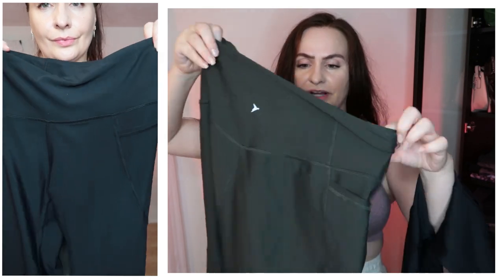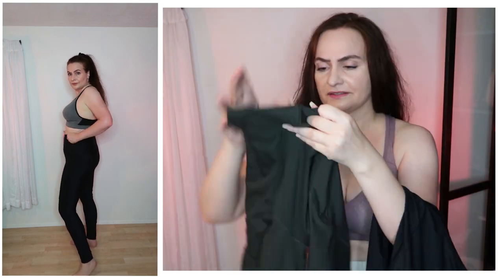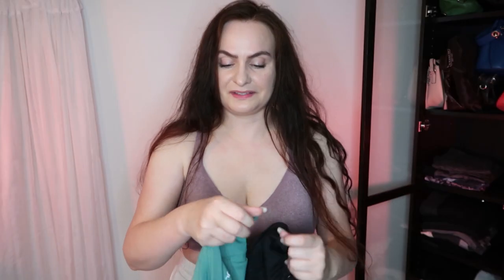The Old Navy leggings are the key for saving the most money, because there are some extremely expensive leggings out there and this is where I save the most — and they really last a long time. These ones are the Power Soft. I have this in medium tall, and also these are the Elevate leggings — they're Go Dry, so they're pretty much the same. I think they just changed the name. They have a high waist and pockets on the side. I love these so much. They've lasted a really long time, so I got another pair in black.